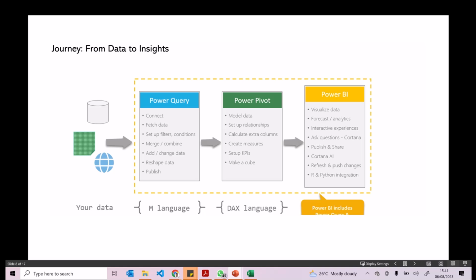So the letter M is what allows you to do all of the transformation. But the interesting thing is that you don't need to learn this language to work with Power Query in Excel or in Power BI. You remember what I said? Power BI is a low-code, no-code tool. So by low-code, what it means is that the majority of the things you need to do in Power Query, you can use the drag and drop feature.